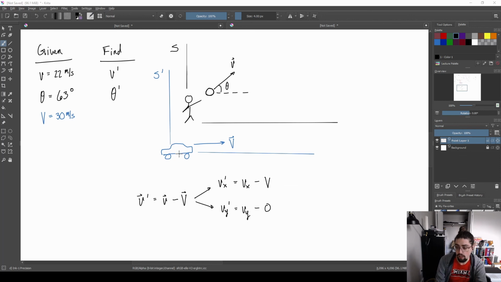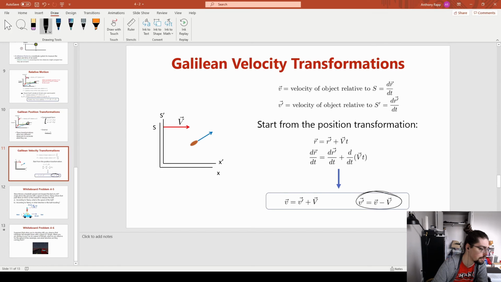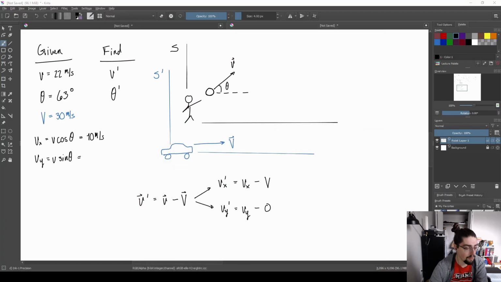So as I've got these two things, what I'm going to need to do here is I need to actually find values for Vx and Vy. I could do a transformation to say V of X should be equal to V cosine of theta. V of Y should be V sine of theta. These two things should be 10 meters per second, or right around there. I know there are some decimal points here. And the other is 19.8. No, that's not the thing I want. What did I have for this? 19.6.